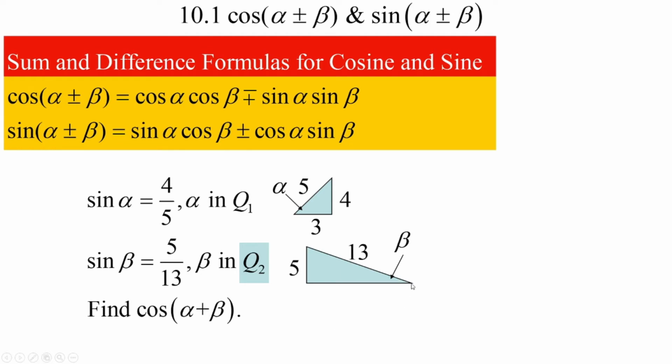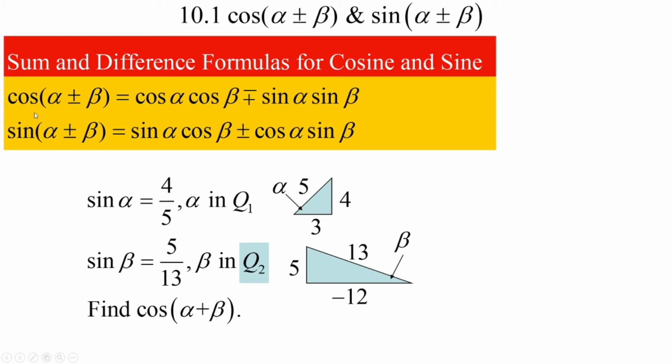And that means that this leg, this adjacent leg right here, would have a magnitude of 12, but we are going in a negative direction. So that's going to be what? A negative 12. Okay, because we have the Pythagorean triple 5, 12, 13 right there. Except we're going in a negative direction, so this 12 must be negative. Okay, so with those two pictures, can we find cosine of alpha plus beta?